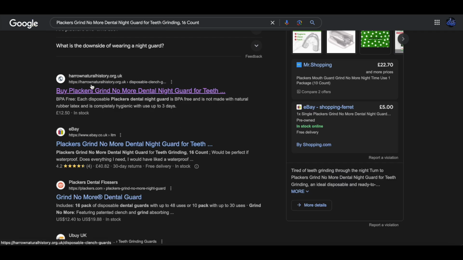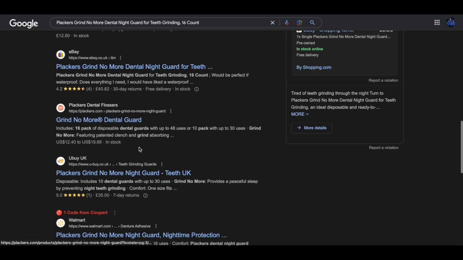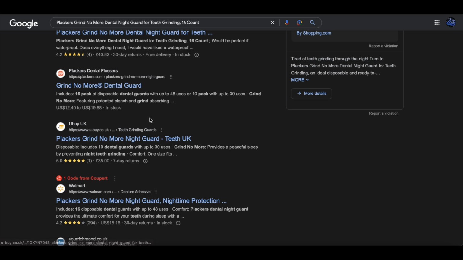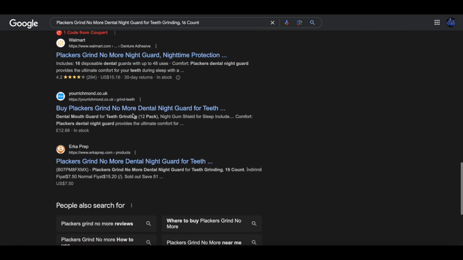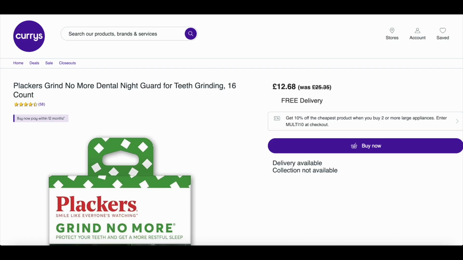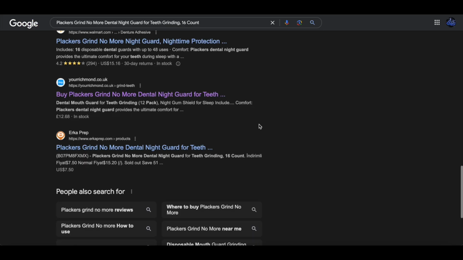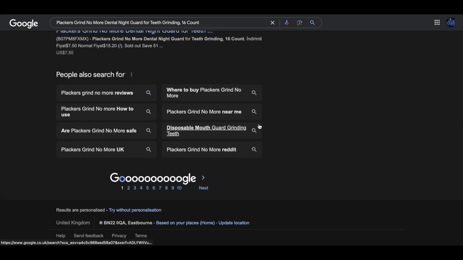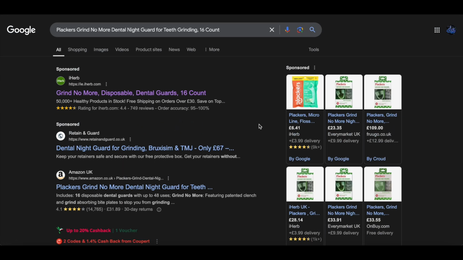It says Harrods Natural History, however it comes up with Currys, meaning it is a false website. Again, $12.68 is the price that you want it to be, but you want to have a double check. Yeah, comes with Currys, so someone has made it look like Currys, put it at the price that you want it to be, and it's a false, fraudulent website, so just be careful of that.